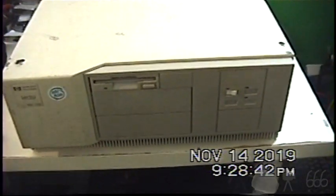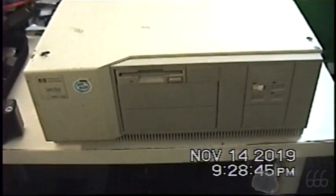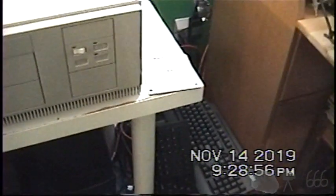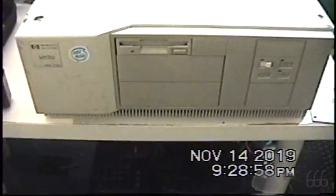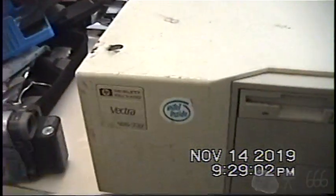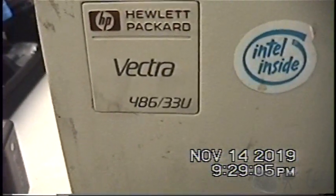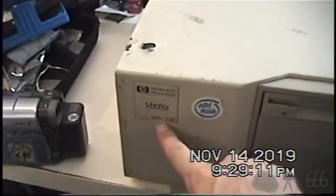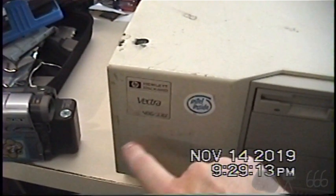Now this one, I know nothing about it other than what I've been able to see from the outside. I've never had it open. And I did make an EISA configuration utility for this one. It may or may not have the necessary configuration files on it. I don't know. However, that being said, it's a less capable unit, 486-33U. And of course that indicates that it's got a 33 megahertz 486, probably a DX if I had to guess.